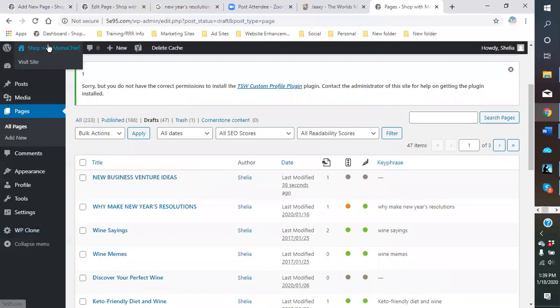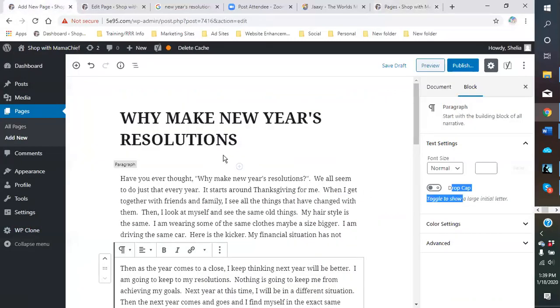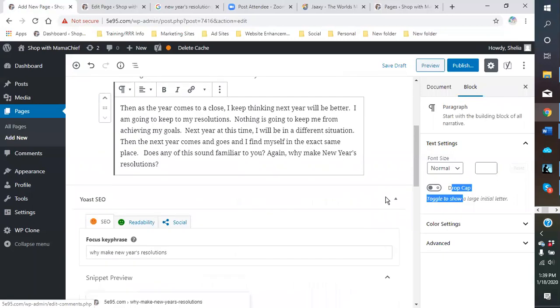So I've actually pulled up one that I was working on this week, and it was why make New Year's resolutions. And I got this because I was listening to my husband talk about being in the gym and how the gym is so full now. And he's like, I have to wait on equipment. You know, he goes religiously 4 days a week, sometimes 5. And he's there and he knows the traffic flow pretty much.